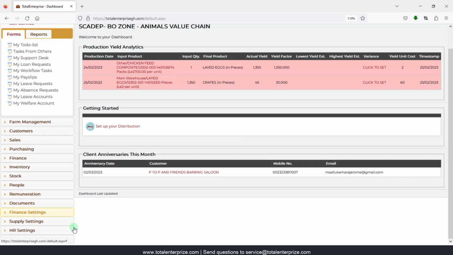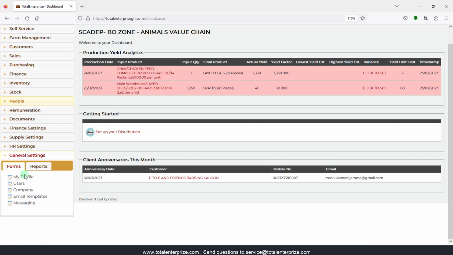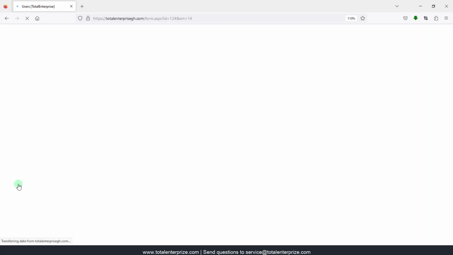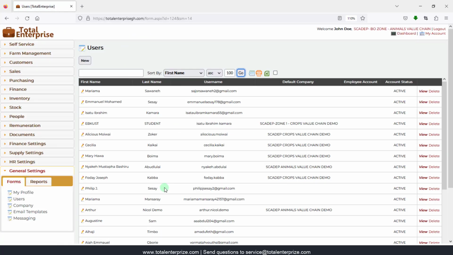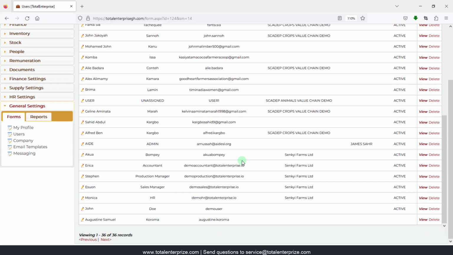So let's go back to the general settings menu. Remember, it's here in the main menu on the left side, general settings, and I can go to users. Here on the users page, I have all the users, and I can look for my user account, John Doe.